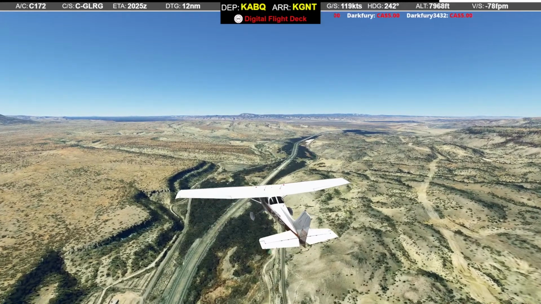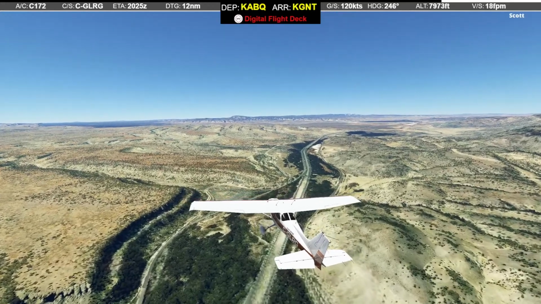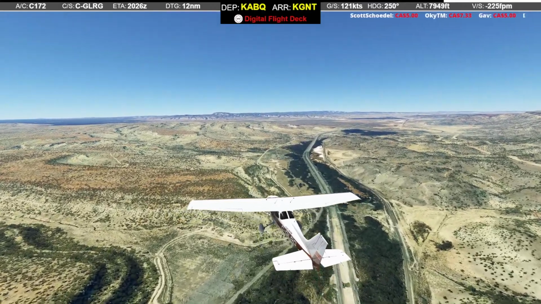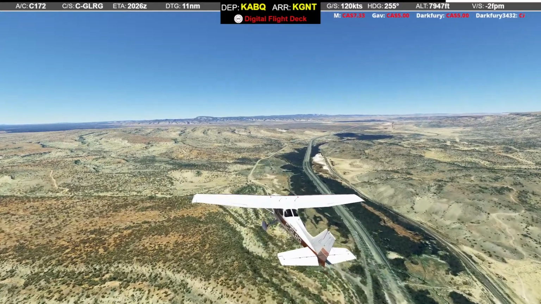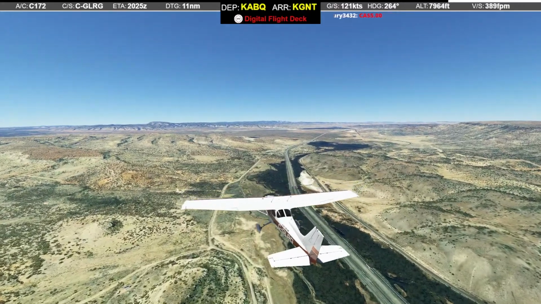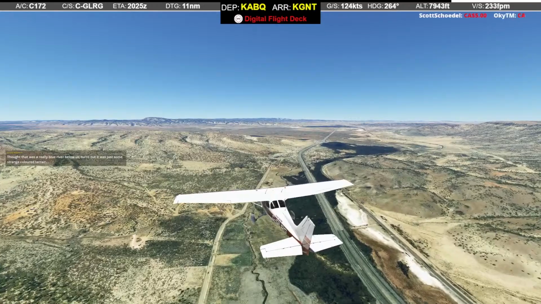Looks like the airport is going to be on the south side of the highway. I think I can kind of start to make it out up there. Let's follow this around. I think we'll just stay to the right of the highway, and that'll put us in on downwind. Again, airport elevation is 6540. We're landing on 13. Then it's going to be a left-hand turn off.